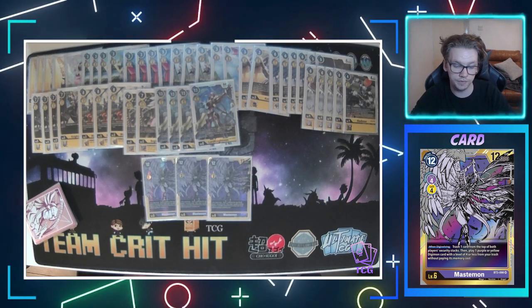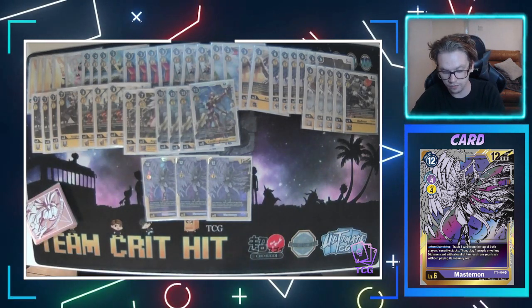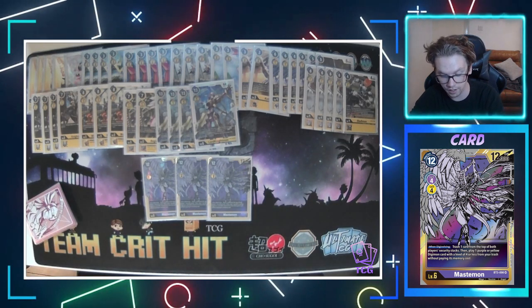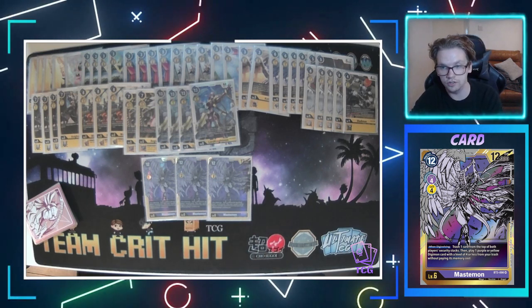We already have forms of removal to remove blockers, and being able to play other cards that push aggression is always good. So if you don't know what Mastemon does, it has the when Digivolving effect of trashing one card from the top of not only your security stack but your opponent's security stack, and then you can play one purple or yellow Digimon card with a level 4 or lower from your trash without paying its memory cost. So this is good because you can use this offensively and defensively if you need to.